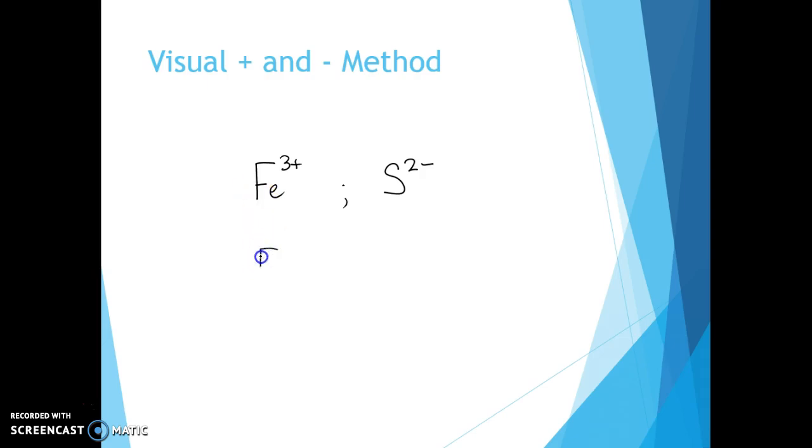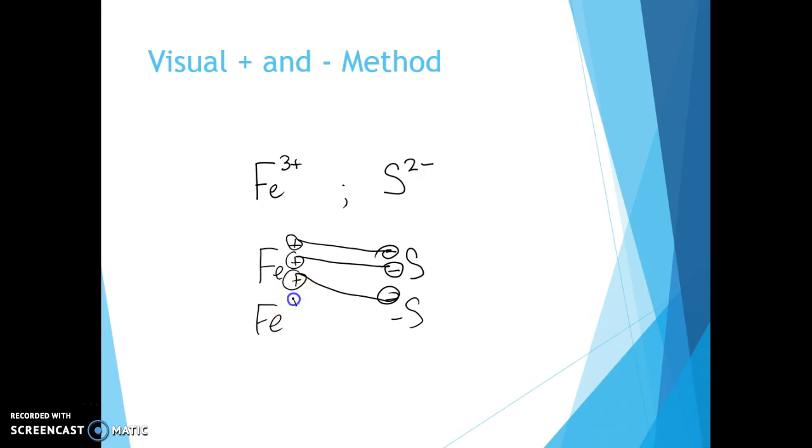So if we look at this, Fe, well, what if we represented the charges with pluses? Because pluses tell me that I'm losing, and I'm losing how many? 3, so 3 pluses. And S will get 2 minuses. We know for every plus, it needs to give away to a minus. So for every electron, we need to be able to give it away, okay? So we know we need more places to give electrons away. So here we go, S. So for every electron we have to give away, it has to be given away. Well, now we need more donations.